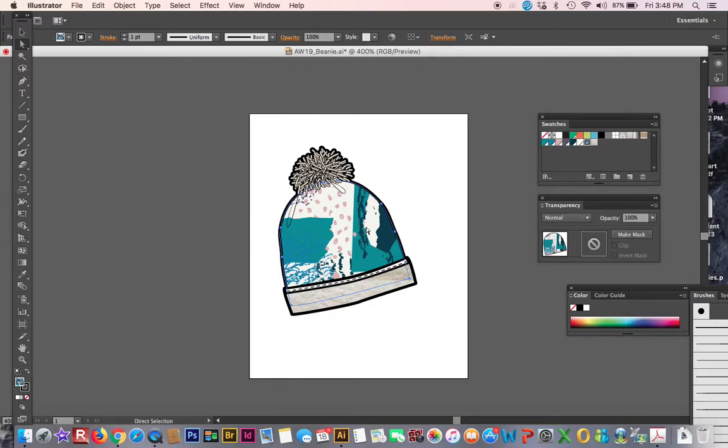The way I actually like to do it as a designer, I feel like I have more control, is to kind of click and drag the print as I scale it so I can visually see it change and then just stop when I think it looks good. So to do that, you use the scale tool. You just hit the letter S, and that's a keyboard shortcut to the scale tool.